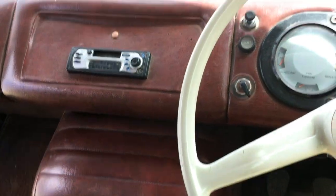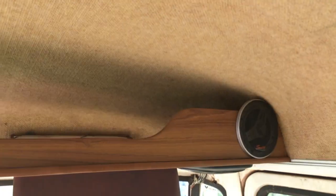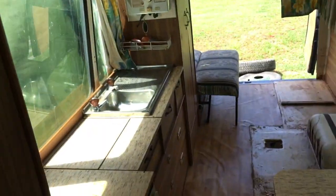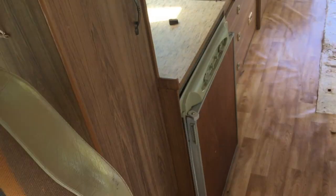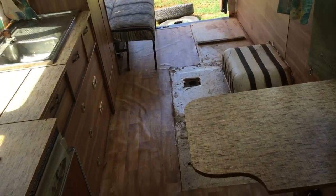The engine compartment is here - there are a couple of clips on either side, and if you want to get down and have a look at the engine you can do that pretty easily by taking that panel off. Very old speaker and sound system in here - that would be one of the first things I'd change if I was to get serious with this bus. Pretty much that's it - it's six meters long just under.